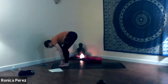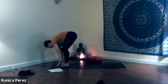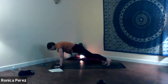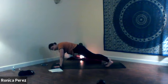Bending knees, inhale, straightening legs as you halfway lift. Forward fold as you exhale, and we'll bring our right foot back and then our left. Setting up for a plank here. So drawing the heels back. We'll stay here for a couple breaths.